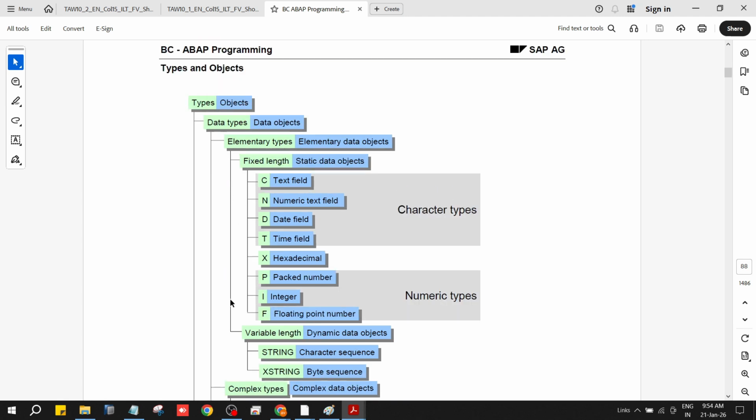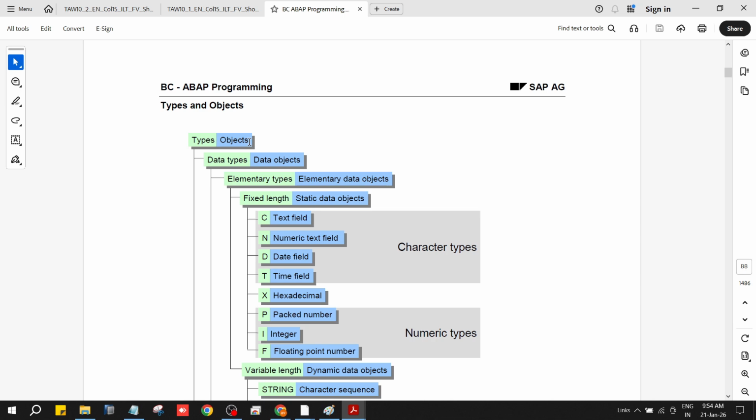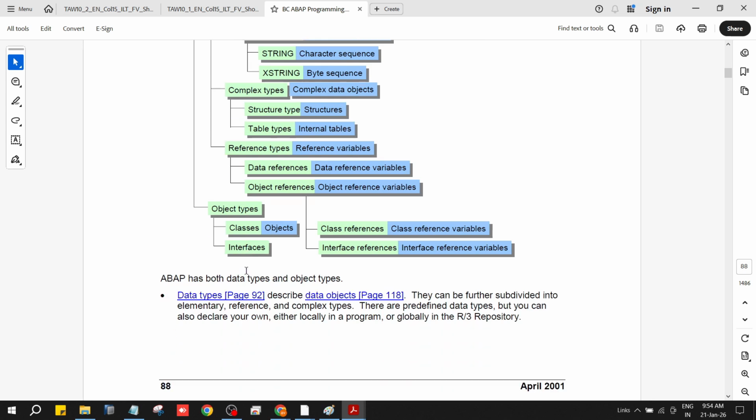Forget about elementary types, directly come to the complex types. Complex types are bifurcated into structure type and table type. This is your data type classification. Look at the right side, the colored objects. Objects are classified into data objects and class objects also. Then you can go with the right side.